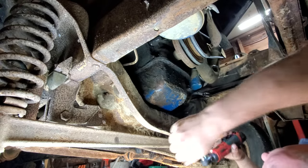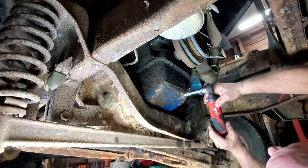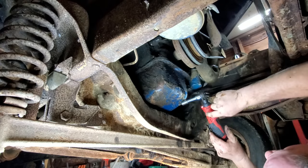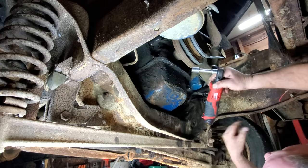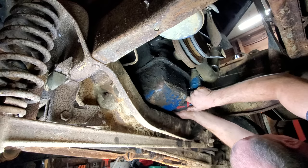I told you I bought that Milwaukee, what do you call it, impact? Well, I got this too. It was a deal. This, the impact, battery charger, and of course a battery for each. And it wasn't $200. I thought that was a pretty good deal, so I went in and got it.